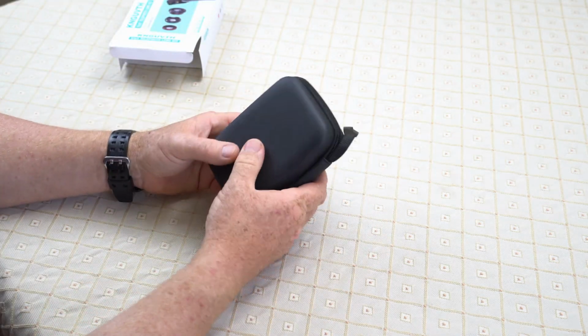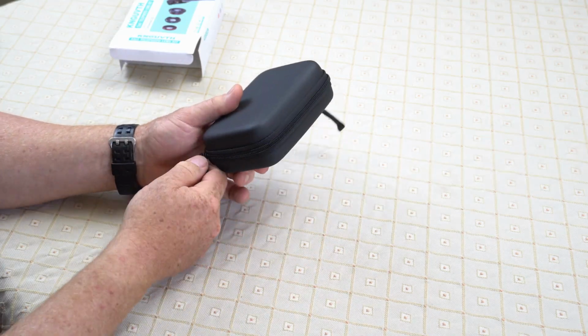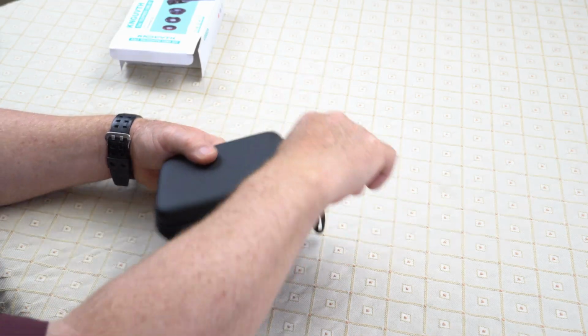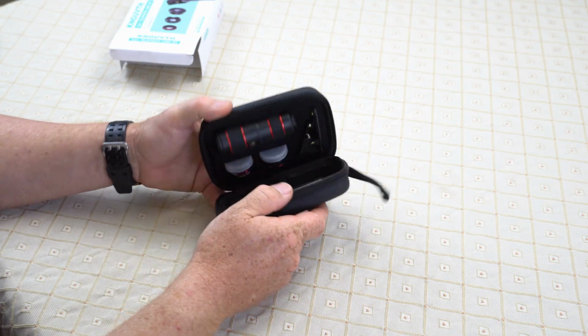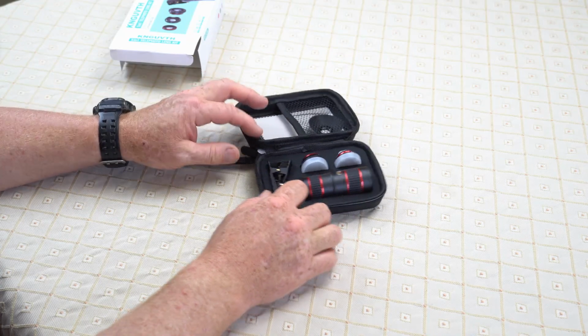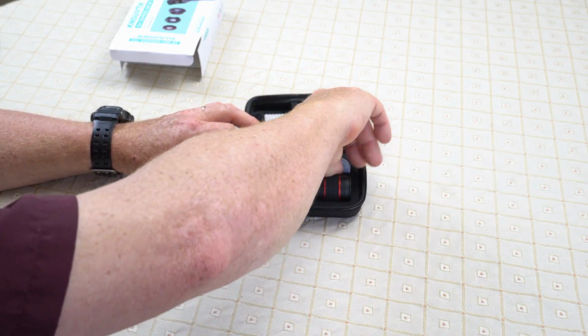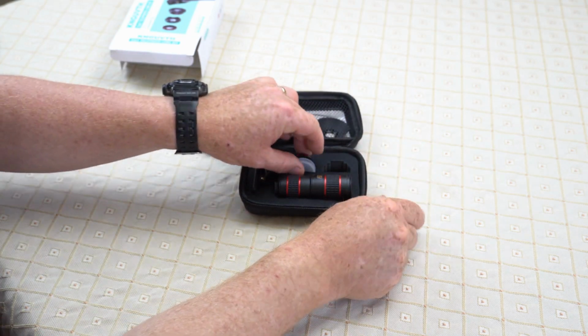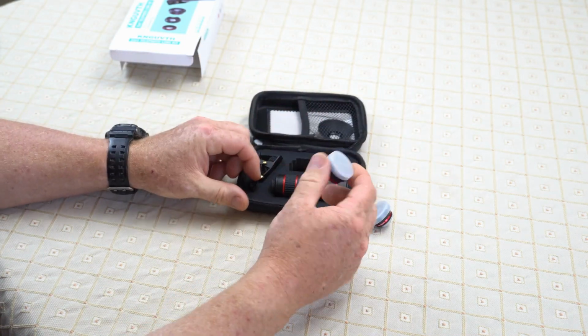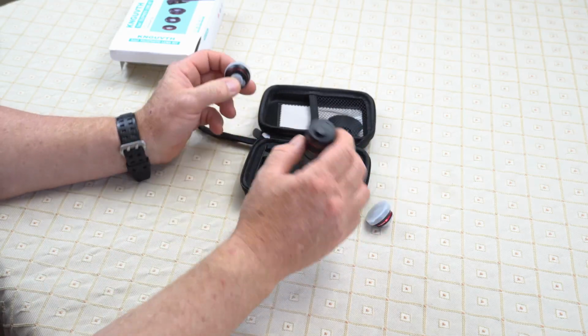First thing I'm going to say is this is a really nice little case. I mean, very hard, feels very solid. I might use the case even if the lens kit's not that good. The case could be good for something. Okay, so what we see here is we got a telephoto lens and two little bitty lenses. One of them is going to be a macro lens and one of them is going to be a fisheye lens. Everything comes with nice little caps that go on it.